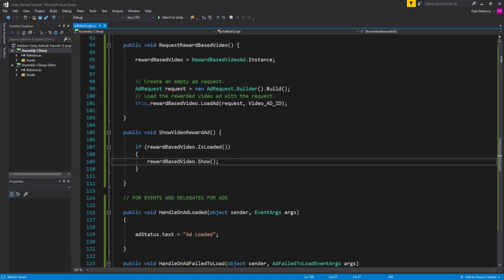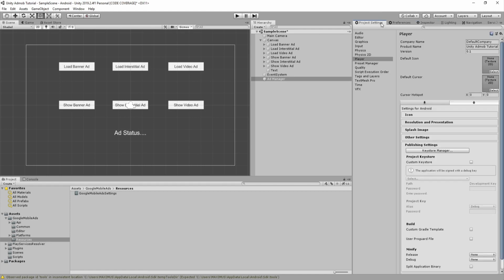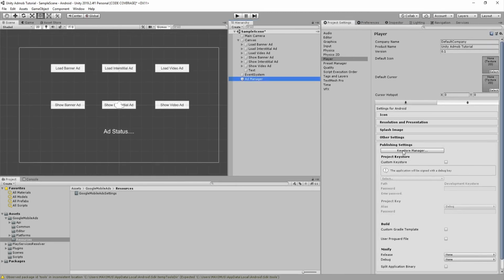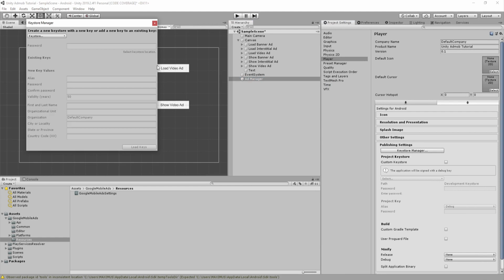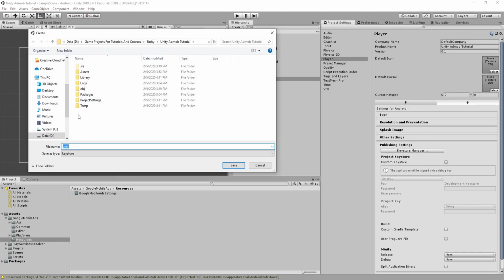It's very easy. But before you export this to your phone, go to the project settings and create this keystore manager. Click Keystore, Create new, and save it anywhere. I'm going to create it here in my project.